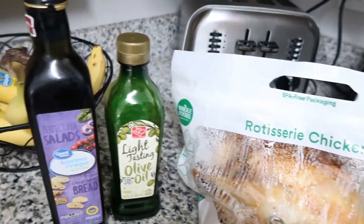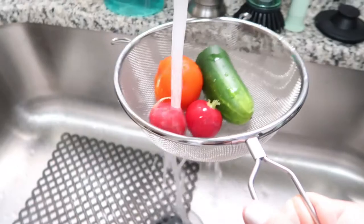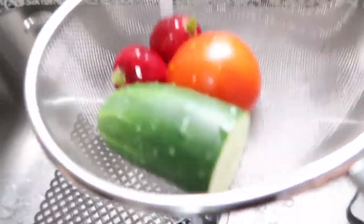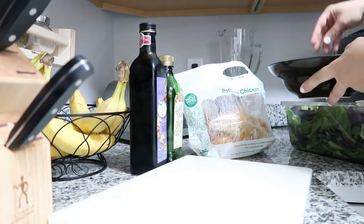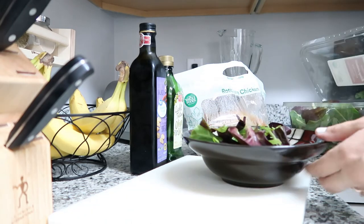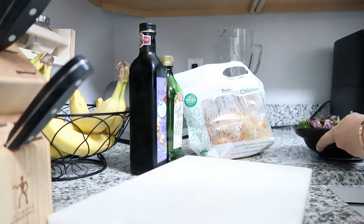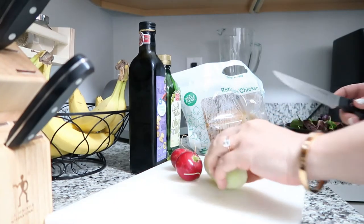During dinner time, my husband and I usually order HelloFresh about four times a week. On the other nights we choose something different. Tonight I'm just making a salad — we went to Whole Foods and I got a rotisserie chicken. I keep it healthy again for dinner as well, just lots of filling proteins like the chicken and salad with lots of veggies.